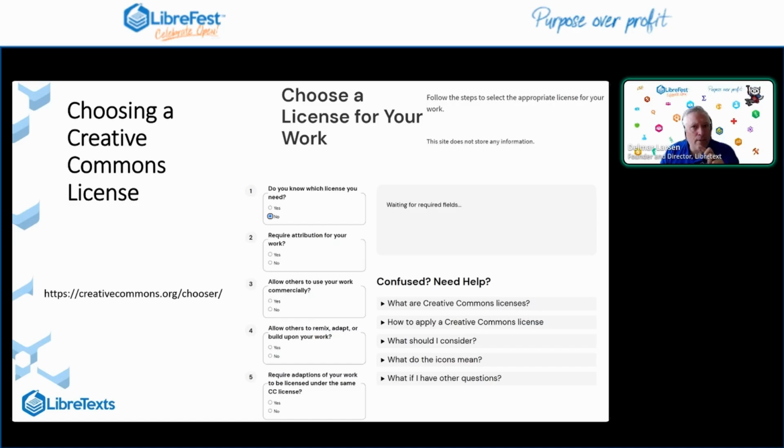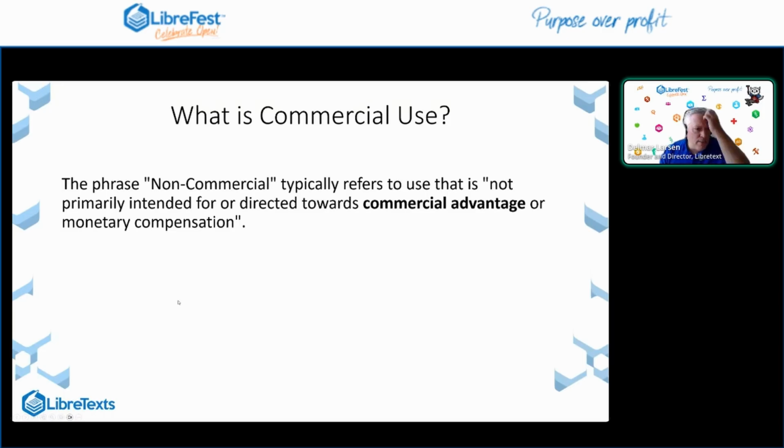Flickr switched the version numbering for their Creative Commons licensing, at least for default, to 4.0, which has better protections than the earlier versions that they have. I'm not going to talk about version numbering because that adds another level of complexity. But I do encourage people to take a look at this chooser so you can get some things off here. So let me talk about commercial rights.